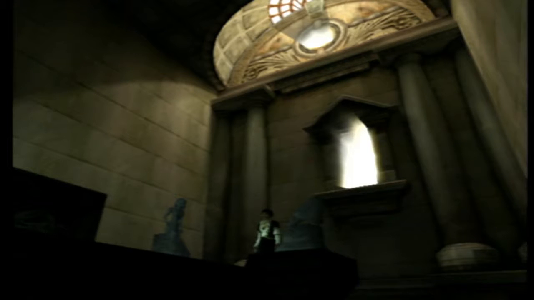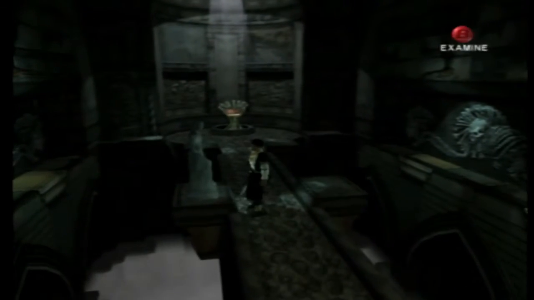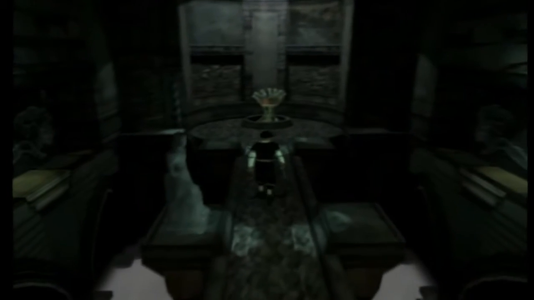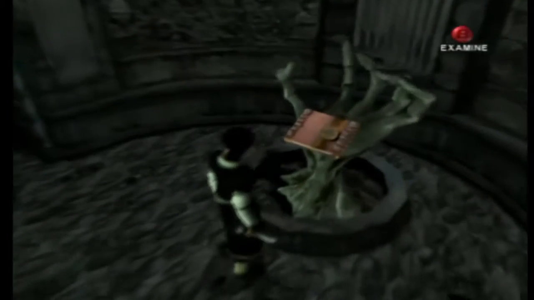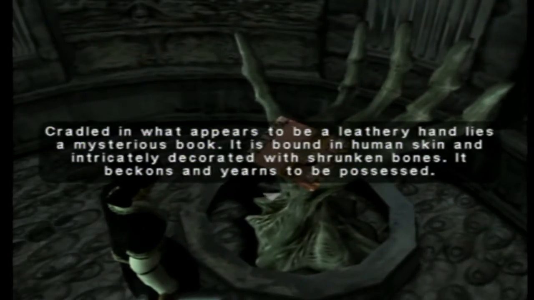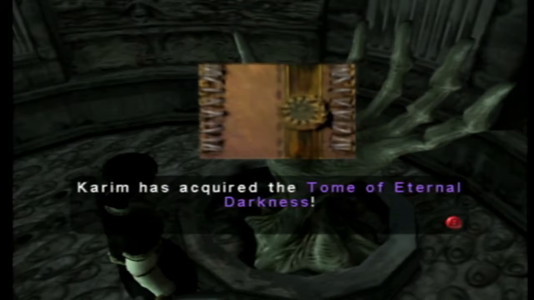And now we're back in the room with the Tome of Eternal Darkness. Interestingly enough, there's a new statue. Anthony is here. Anthony is being honored. It's time for Kareem to claim the Book of Eternal Darkness. Yes.